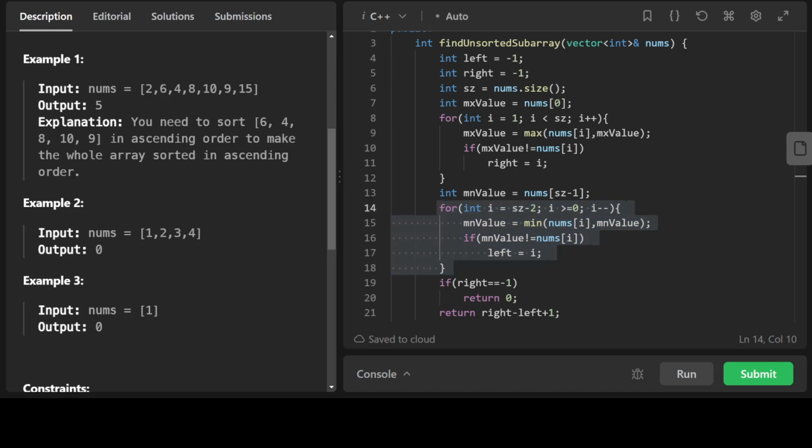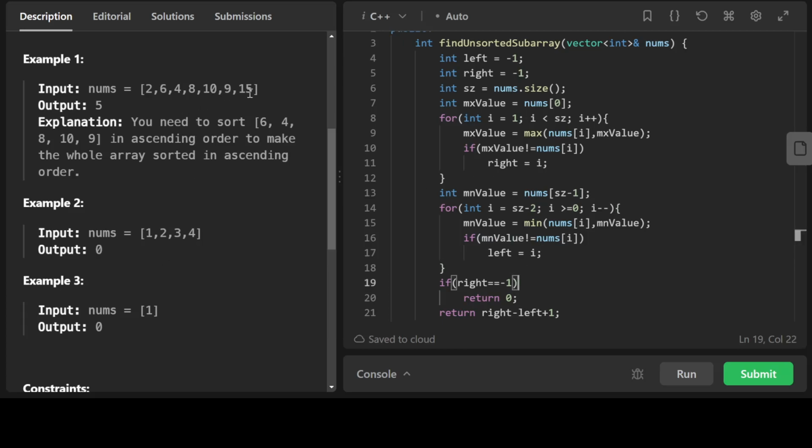So, once again, looking at our examples, you can see in example 2, it really doesn't matter actually, but we'd start with the min value being 4, it would go down all the way to 1, and there'd never be a discrepancy between min value and nums[i], so left would again remain at -1.